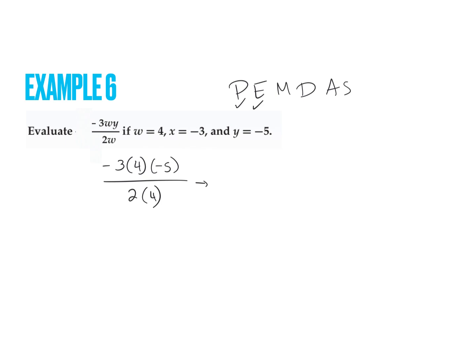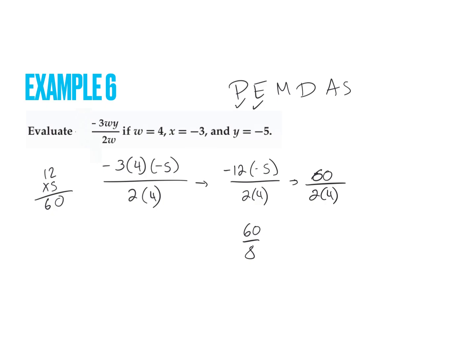Now, for the numerator, you can go ahead and solve from left to right. The order doesn't really matter. So I'm going to start with 3 times 4. That's negative 12. And then times negative 5 over 2 over 4. I'm going to go ahead and do 12 times 5. So 5 times 2 is 10. You have to carry the 1. 5 times 1 is 1 plus 5 times 1 is 5 plus the 1 is 6. So we get 60 over 2 times 4. That's going to simplify to 60 over 8.